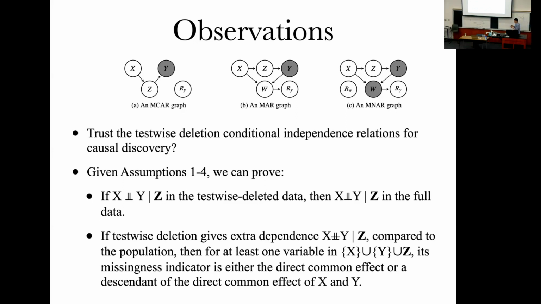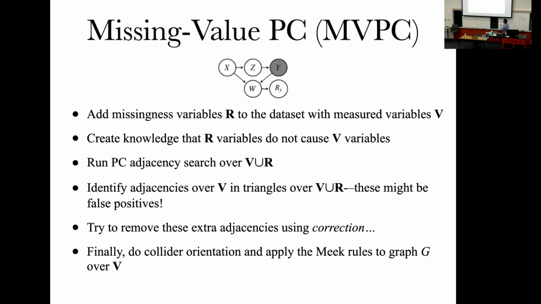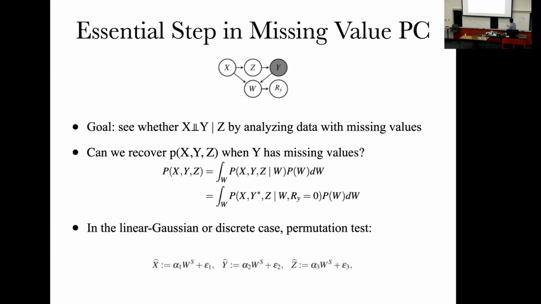Of course, the next step is whether you can still do the correction. In fact, under a rather mild assumption, you can do correction. The essential idea is as follows. As you can see from here, I have the missingness indicator depending on W, which is a common effect right here. And you can show that, interestingly, because of a contribution from Mohan and Pearl, you can recover the joint distribution of X, Y, Z from the missing data. P(X, Y, Z), the original distribution, can be written this way by making use of W. You can do the correction.